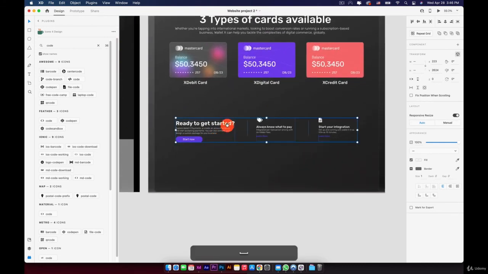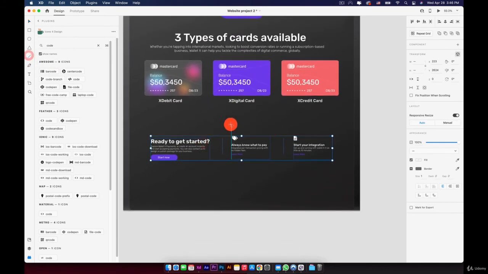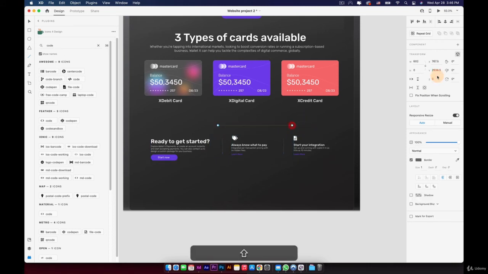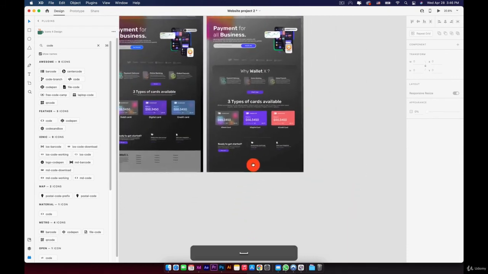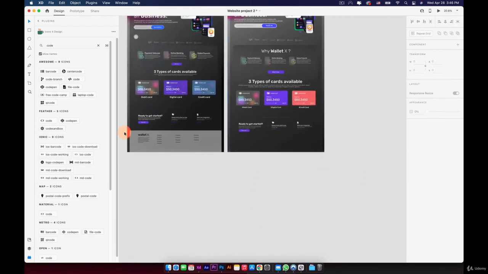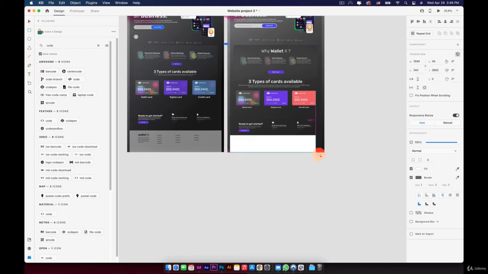Now the last thing we're going to create is a line that separates the cards and these benefits. Make sure it's in the middle. And here we go. Perfect. Now let's create the last part, which is the footer. I will use the rectangle tool to make this white area. And then you enable the background blur and increase the opacity for the background blur, just like this.